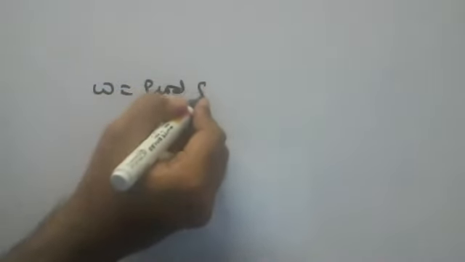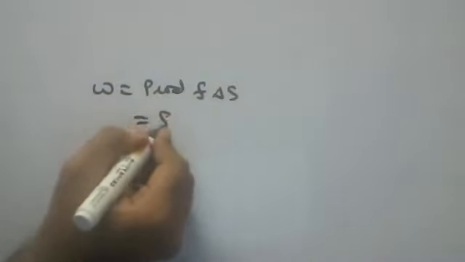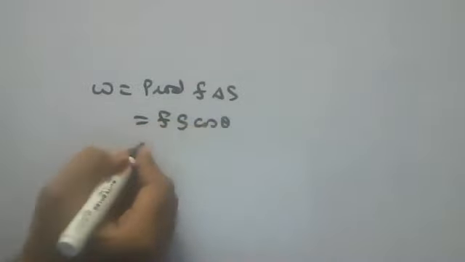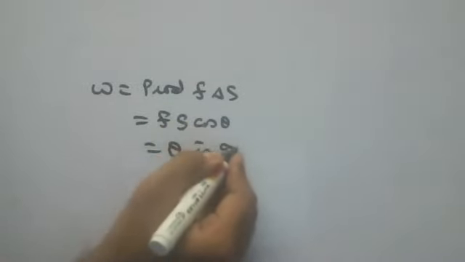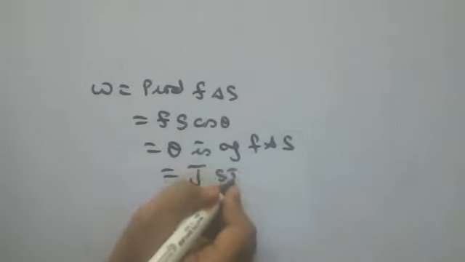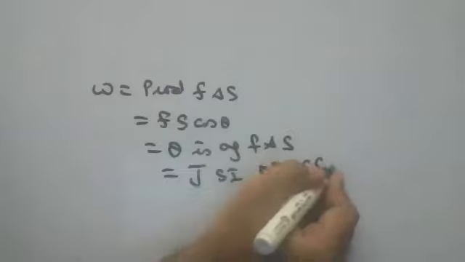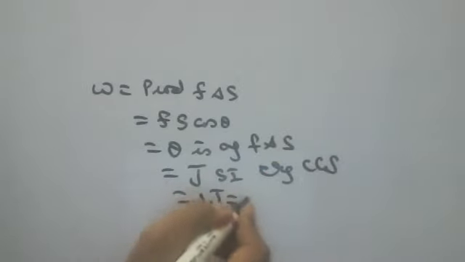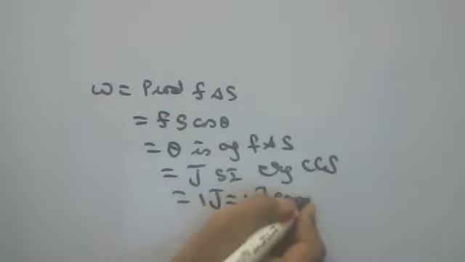Last time I'm revising all the topics, children. See, work is defined as the product of force and displacement. The formula is F s cos theta, where theta is the angle between force and displacement. Units are joules in the SI system and ergs in the CGS system. 1 joule is equal to how many ergs, children? 10 to the power of 7 ergs.